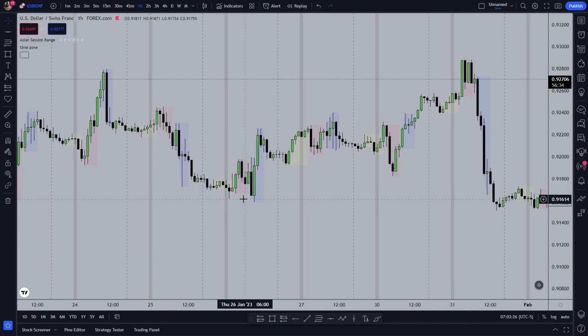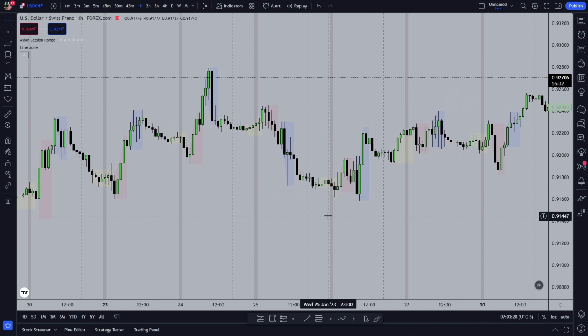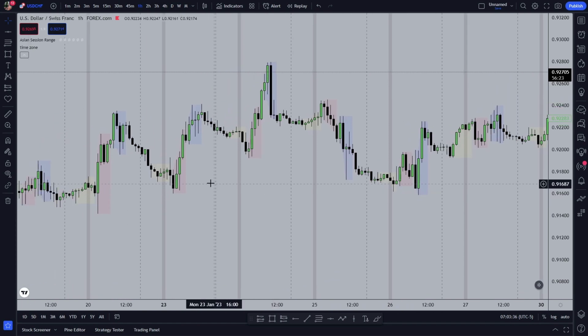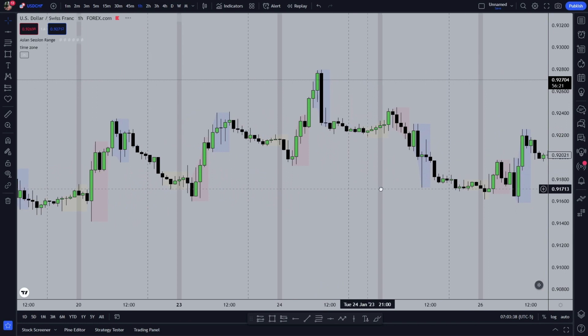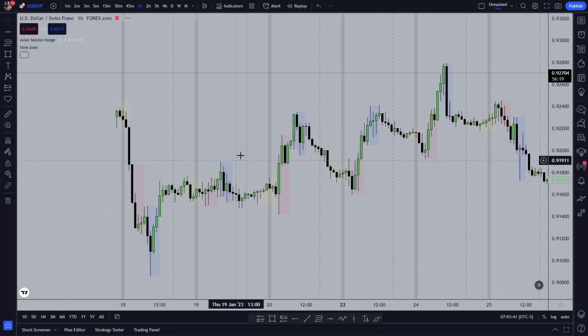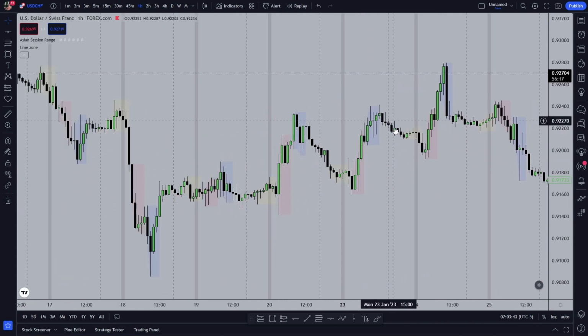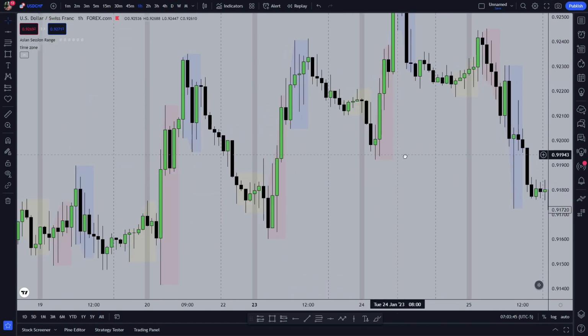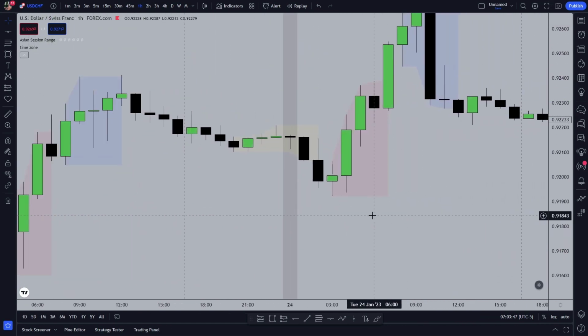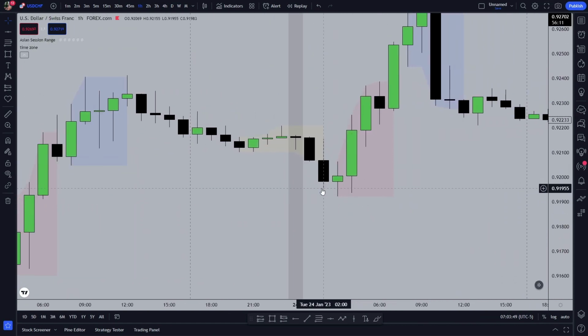So the first thing is you have to go with your bias. Bias is universal, right? But sometimes it will help you to get your trades, it will help you to frame your trades. So this is how it happens, okay? So if you look at this, the bias was bullish, right? And now if you can see this, I will zoom in a little bit. This was the low of the Asian session, right? This one, wait, I should do this. Yeah, this one was the low of the Asian session, okay?